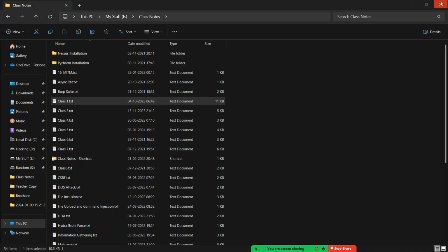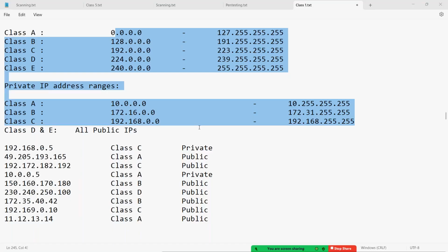Yeah. Again, as I was mentioning, as long as you're in your IT department, guys, you'll be using these IP addresses a lot. So in our cybersecurity classes as well, we will be checking log files a lot. Okay. So in those logs, you see IP addresses. As soon as you look at an IP, you have to figure out whether it's a public IP or a private IP. It's very important. Okay. So that is how you utilize this information.